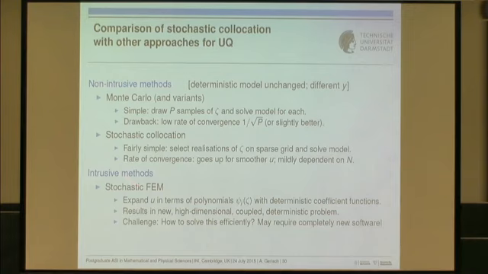Yeah, intrusive methods, you might have heard of stochastic finite elements, also very nice. You expand your solution U or your quantity of interest in terms of polynomials with deterministic coefficients, and the result is, as in the ODE case, which we've seen in the local analysis earlier, a high-dimensional coupled deterministic problem. How to solve this efficiently is not always clear. Completely new problems might arise, and so often this goes along with much more preparation than a stochastic collocation approach, which is a little bit more ad hoc, but gives you results more quickly.